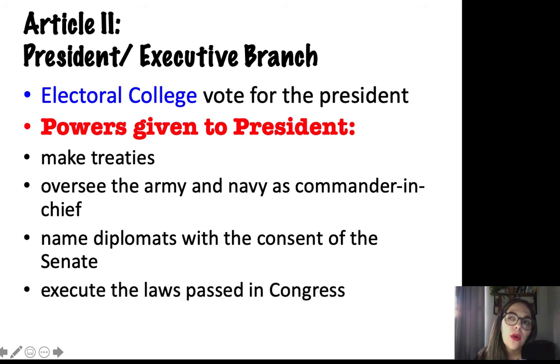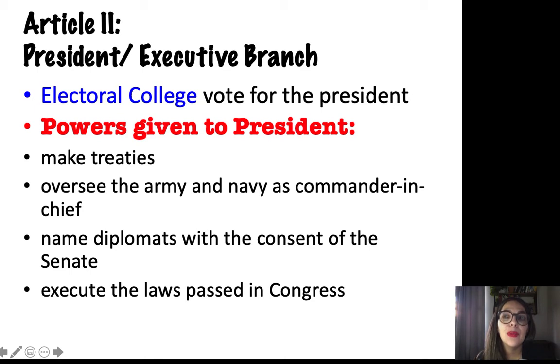So, you know how we were talking about the New Jersey Plan, Virginia Plan, the Great Compromise, how there are two chambers in the legislative branch, the Senate and the House? Well, they both have to work together, right? If a bill originates in the House and it gets approved, it has to go to the Senate, and then the Senate votes on it. And if it's approved, then it goes to the president's desk. And there, the president has a right to sign that bill into law or not.